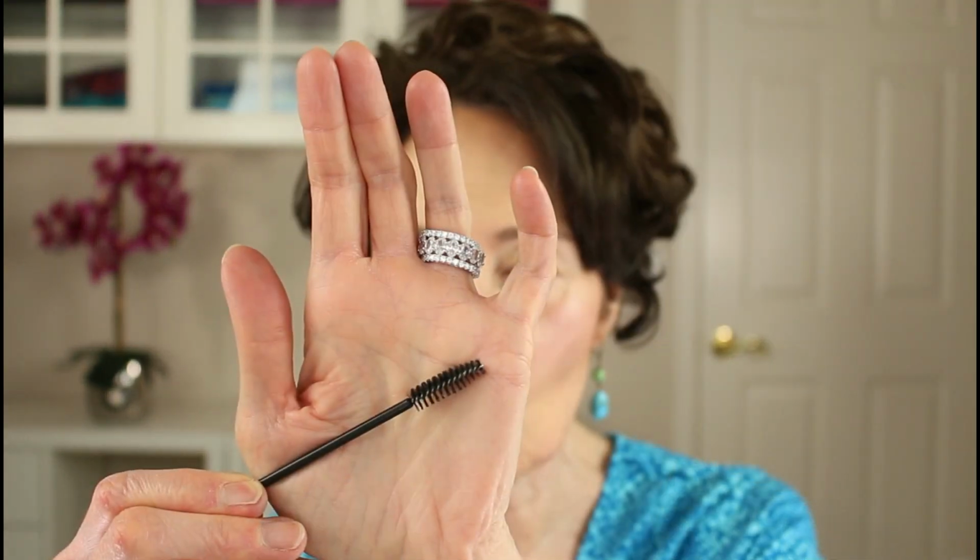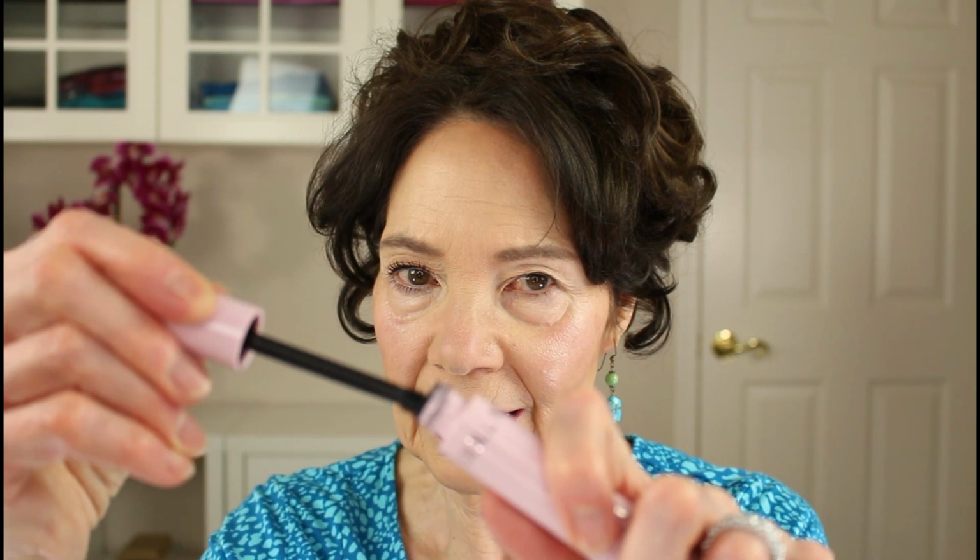Tip number 7 is about how we pull out the mascara wand from the tube, which can also have an impact. It's best to bend the wand slightly to the side as we pull it out. This way, we rub off some of the mascara from one side of the wand and then apply the mascara to the lashes using the side of the wand that has more mascara on it, and use the other side of the wand, which has less mascara on it, to remove any excess mascara from the lashes, which might cause smudging. Or you can simply remove any excess mascara with a disposable spoolie, which can be purchased at a beauty supply store. And here's what these spoolies look like. And here's the best way to pull out the wand, by bending it slightly so you can wipe off a little bit of the mascara at the tip.